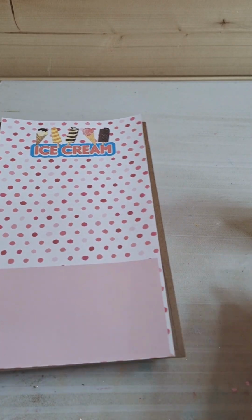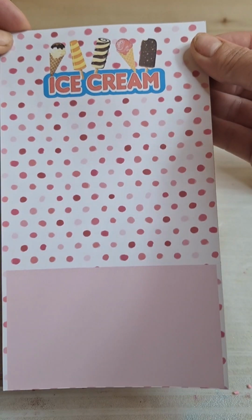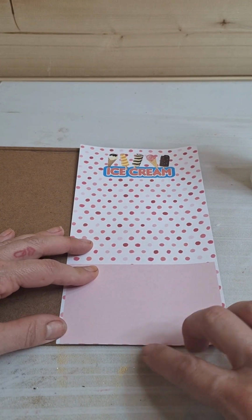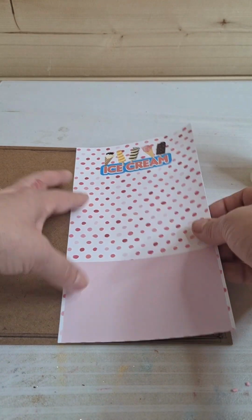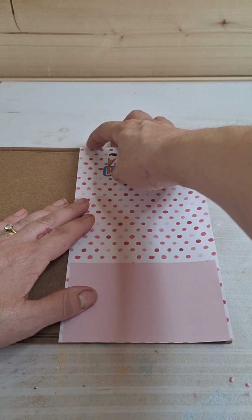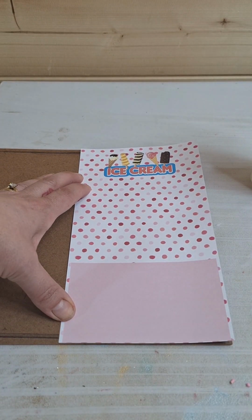Now I'm going to take my clear PVA glue, which I got from The Works. I don't know whether I mentioned that earlier, but I've mentioned it again just in case. I'm going to line this print up to the top, right the way along. I have measured this more or less to fit, so there might be a little bit of excess, though I don't think there will be on this part. I'm going to put all my PVA glue on the back, place this on top, lining it up at the top, working all the way along this back piece, and gluing that down.